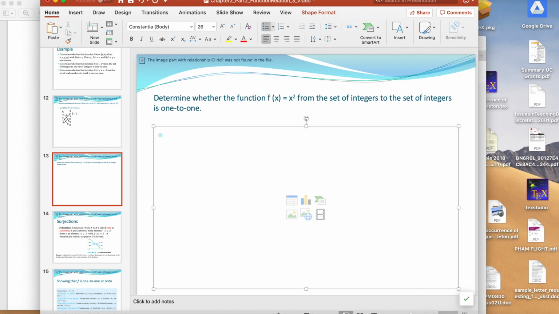In this case, the function is defined on the set of integers, so x is an integer, and the image of this set is x to the power of 2.